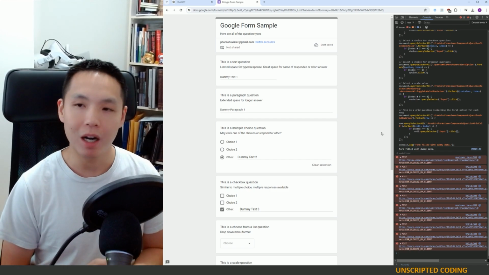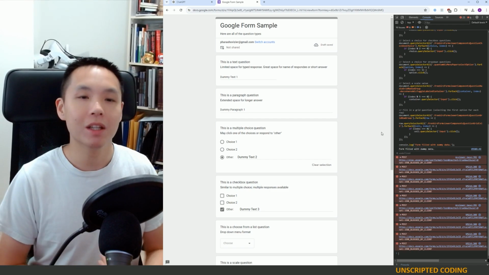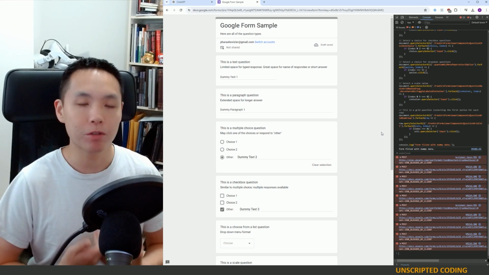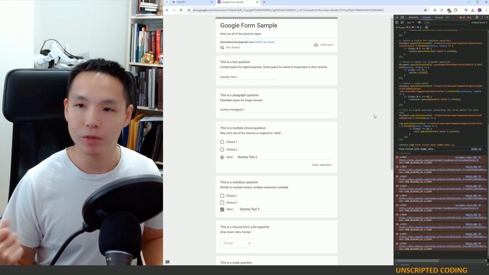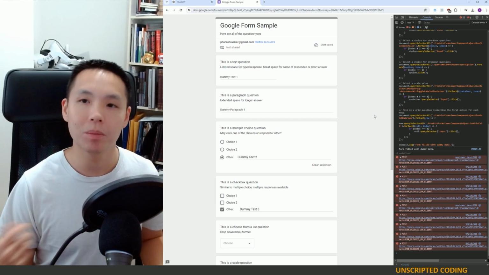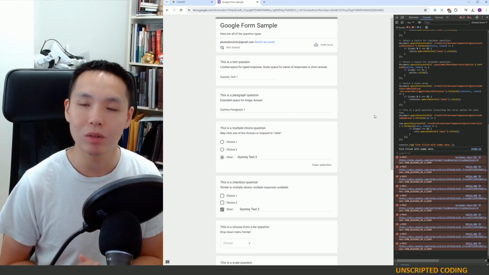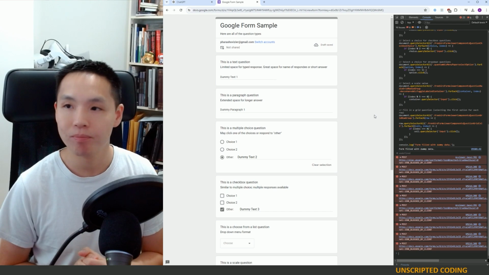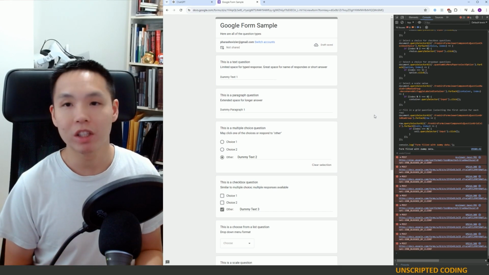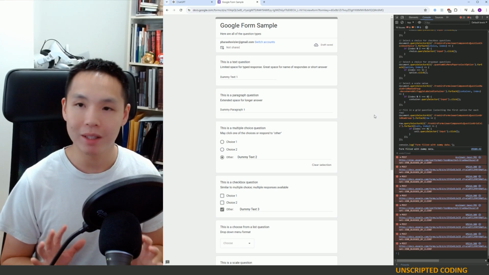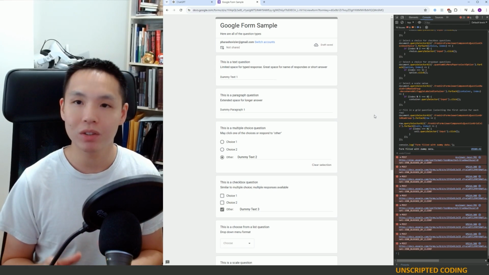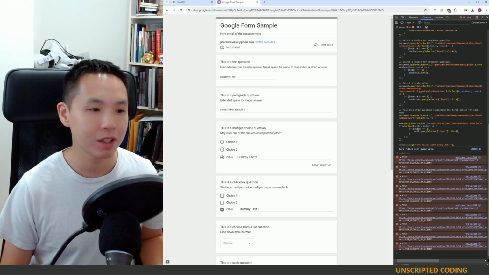So maybe this is a government form that you have to fill out over and over and over. You could just grab it from your driver's license or your passport and immediately fill out the form as you go. Lots of different ways you can use this. I'm going to stop talking and we're going to get the initial setup started first.